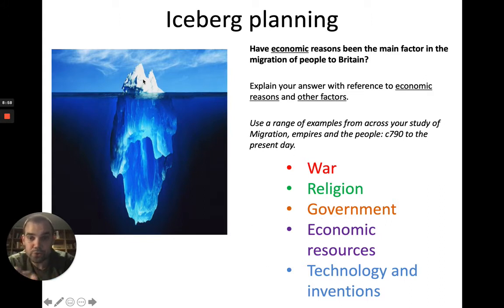So you've got to make sure that you're not just planning for what's on the surface. You get the idea that there are other factors which might not be explicitly mentioned in the essay question, but you are going to have to write about in order to get top marks. That's why they give you that little prompt after the question, "explain with reference to economic reasons and other factors." They're trying to remind you and nudge you that you've got to think about the things below the surface which aren't embedded in the question. Okay, so that's why it's really important to know these themes off by heart.